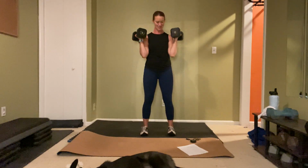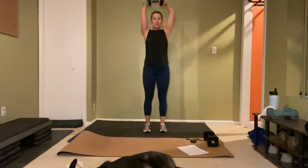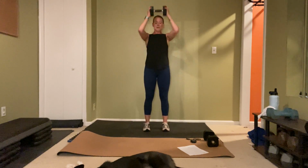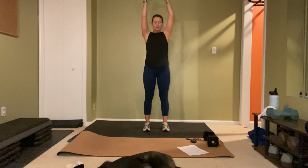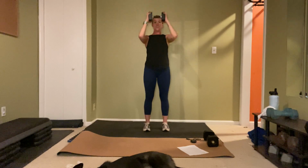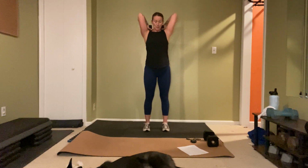One more. And rest. All right, so lose one weight. And then give me that one overhead press into your tricep. Elbows are in here. Ready. And let's go. So press, overhead, back down. Keep it straight, elbows in for that tricep, back to that chest. One more.